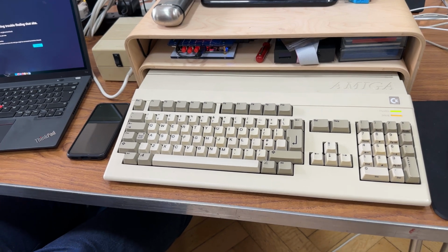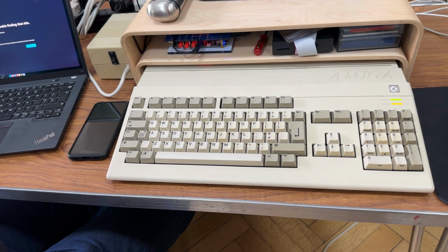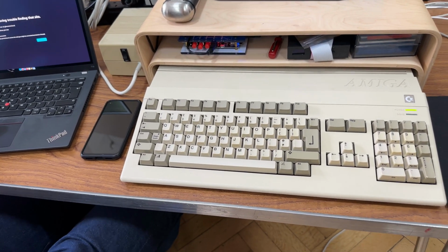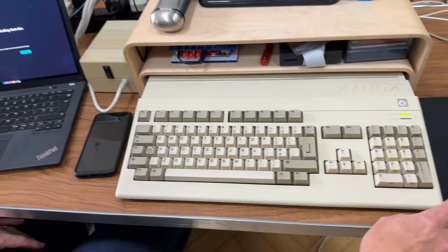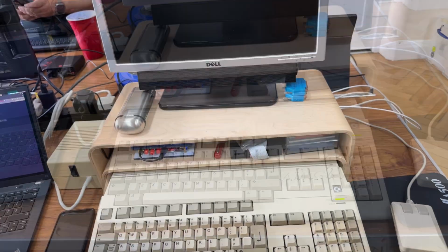I think there might be some variation in the plastics. Retrobrighting theory is that it's light. I don't think it's light. I think it's the light causing heat. Yeah, maybe. To be fair, I keep it under a cover most of the time to keep the dust out. That might be it. The power supply and the mouse are all seeing the light and they haven't discoloured at all. So I don't know. It's luck.